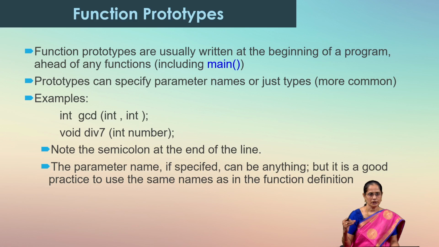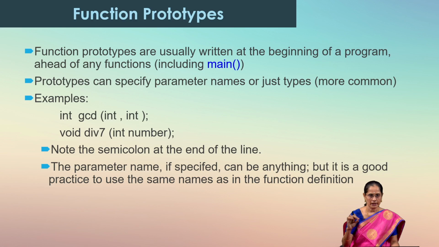Usually, the traditional way of writing functions is after the main function. If it is written after the main function, the compiler will not know that the function exists, because execution of main starts from its first statement and goes ahead, but when it encounters a function name, the compiler has to understand that there is a function definition after the main. So, in order to indicate this to the compiler, we give the prototype.